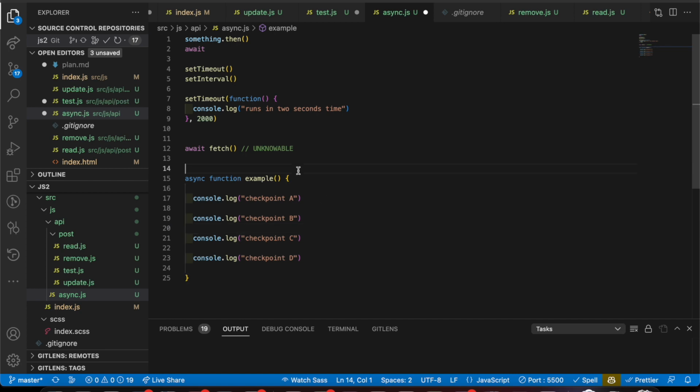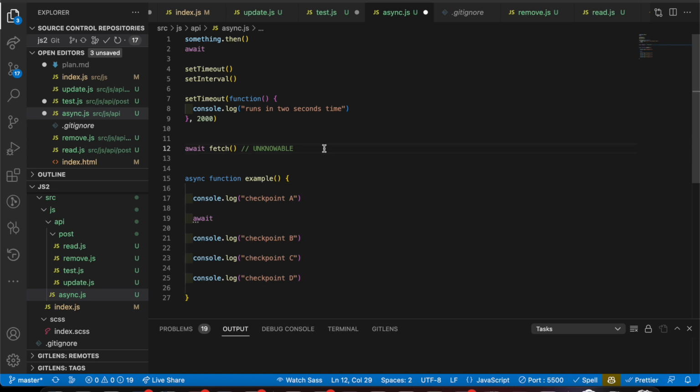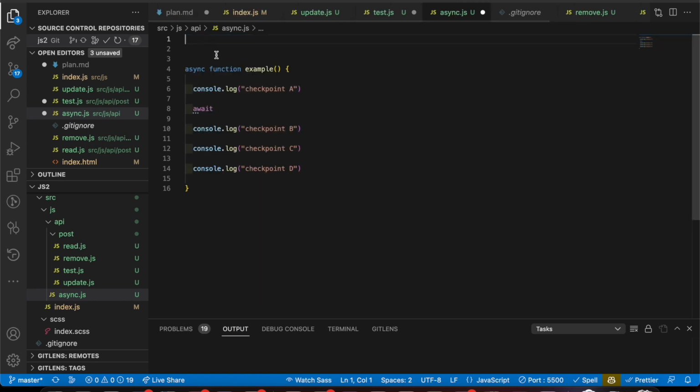What I can do is write a little test function which will be called wait.